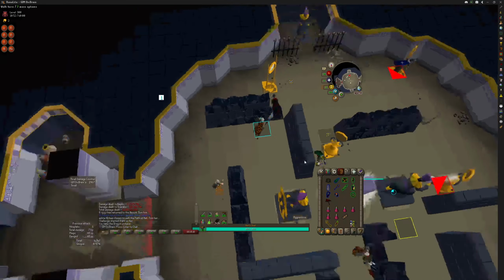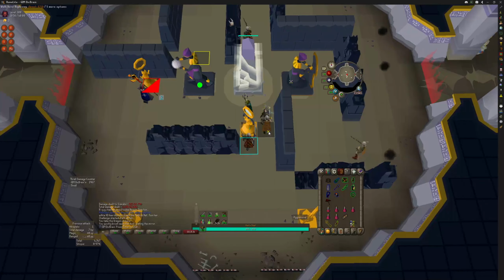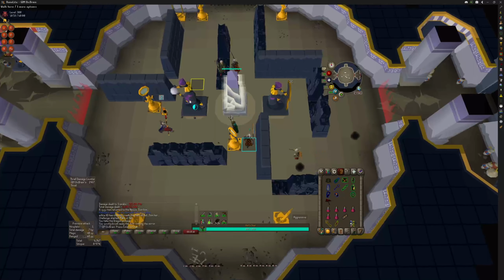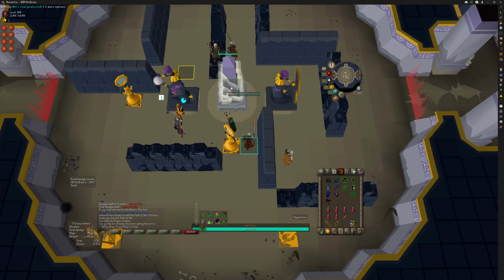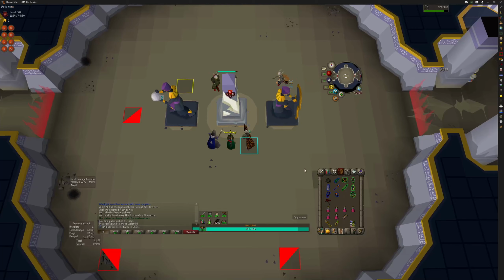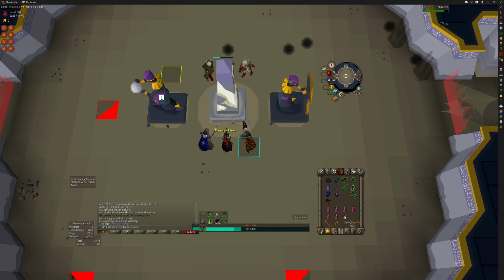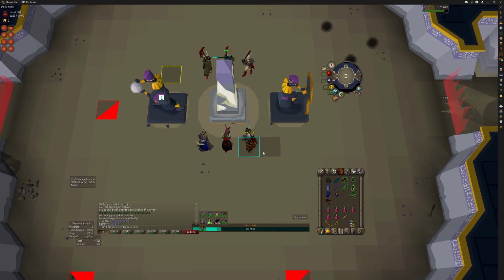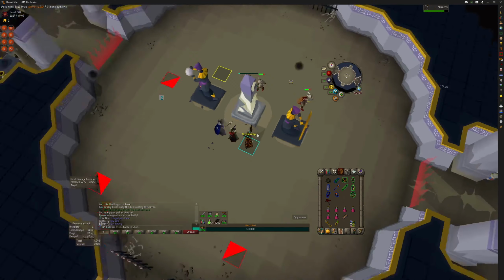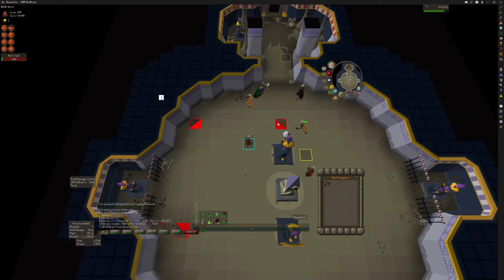We'll let these bad boys figure this puzzle out since I got a late start in the room, and while they're doing that, so boom, that turns green. When this turns green again, we stand one or two tiles away, boom, and we click it right as it turns green, and we get an extra hit in.